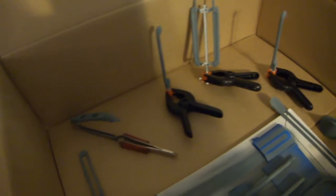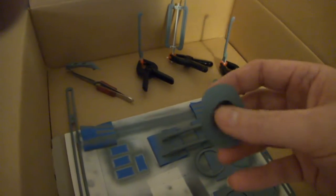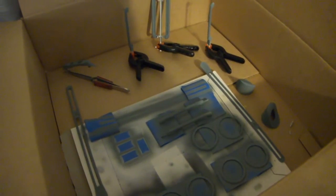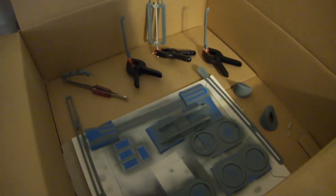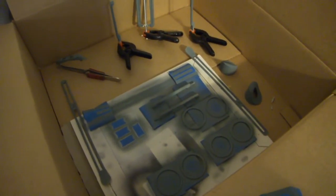The other thing, I've already done a lot of the detail parts for the nacelles in relation to their painting and got those done. The rings, the intercoolers, whatever these things are called, like the end caps that go on the end of the nacelles, are ready for installation. I still need to do the half spheres that go on here, but all the detail parts have been done, including the little rectangle pieces that go on there. So I'm very close to having the nacelles ready for complete assembly, and then I'll be able to put the decals on them and spray, I think, hopefully, the nacelles with a clear coat before I ever attach them to the pylons, if all goes well according to plan.